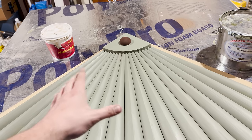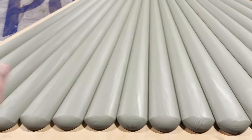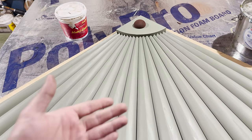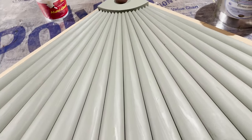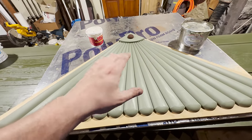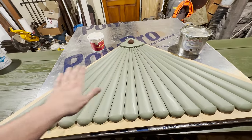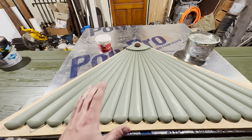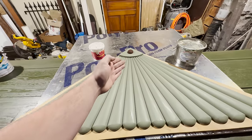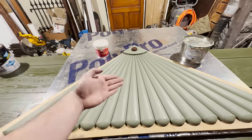Next question is, why doesn't anybody ever see me caulking any of the woodwork? And why haven't I done that? And am I going to do that? Simply put, no, I will not be caulking any of this stuff. The main reason is because there's an old school of thought on all of this old woodwork and old houses in general. Water always finds a way in. How do you let it out?